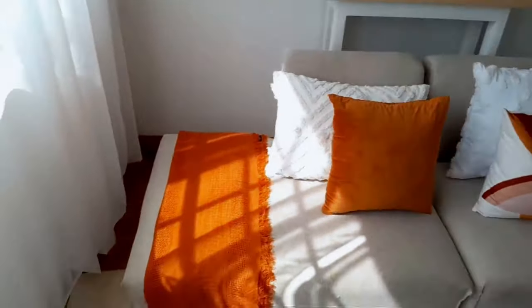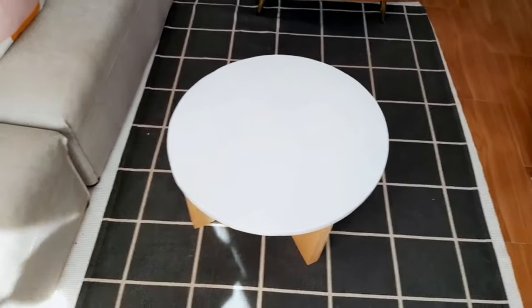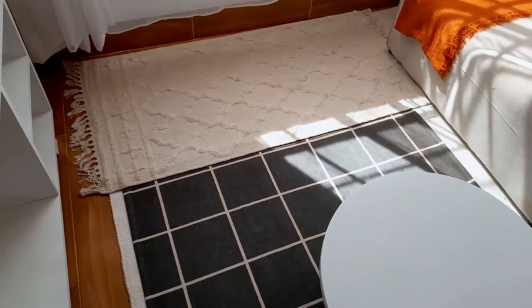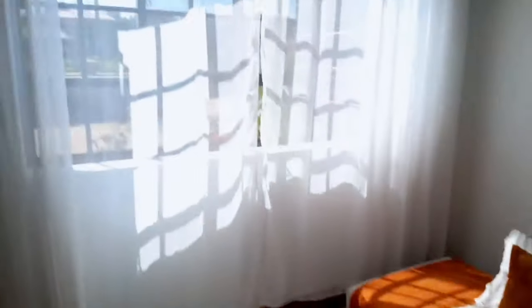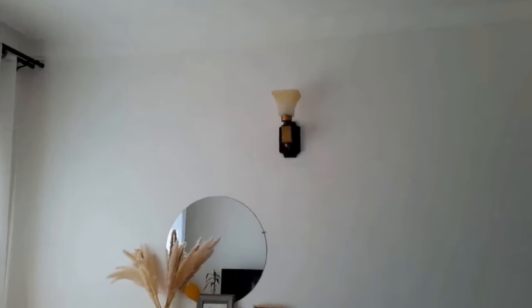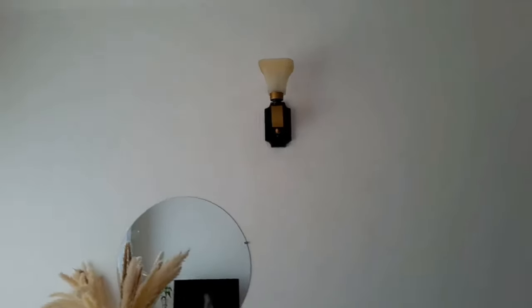So one more view of the couch, the accent chair, and the TV stand. I've already shown you the carpet and coffee table. On this other side there's also a small rug — she was really trying to cover up the white carpet so it doesn't get dirty, which makes sense. And then the sheer curtains, the console table, and on top there is a light fixture — very cute, very nice, and it's only one.